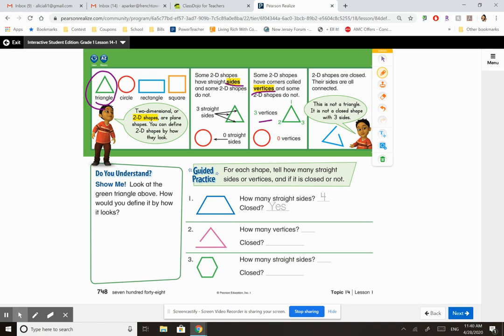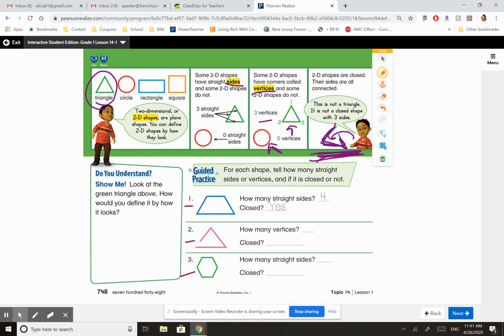Something I talked about briefly is whether or not a shape is closed. So this shape is not closed because you can go in it. You see that? Can you go inside this? No, so it's closed. Can you go inside this? No, it's closed. So make sure you understand. These are closed shapes and these are open shapes. All right, and this is not a triangle because a triangle is a closed shape. This is not a triangle. We don't know what this is. It's just an open shape. Okay?